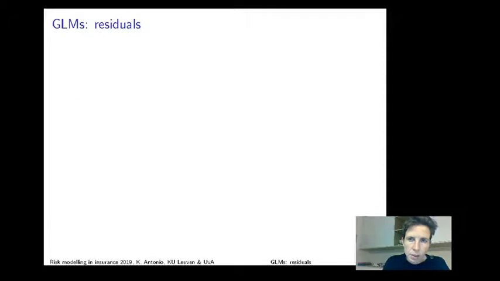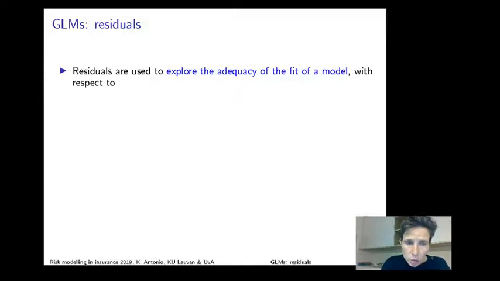Now, a final item that we wish to cover in our discussion of GLMs is the notion of types of residuals, specifically defined for generalized linear models. So recall that in regression models, residuals are typically explored to assess the adequacy of the fit of a model in terms of, is the variance assumption adequate? Is the link function that is used a suitable choice? Is that a good fitting choice?